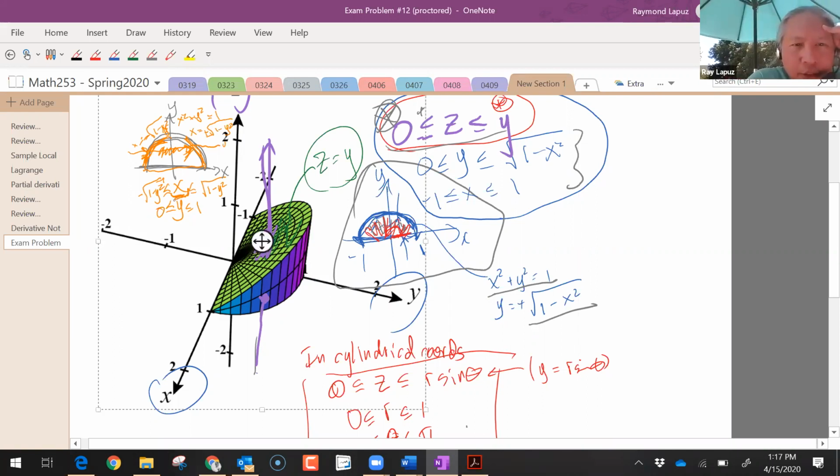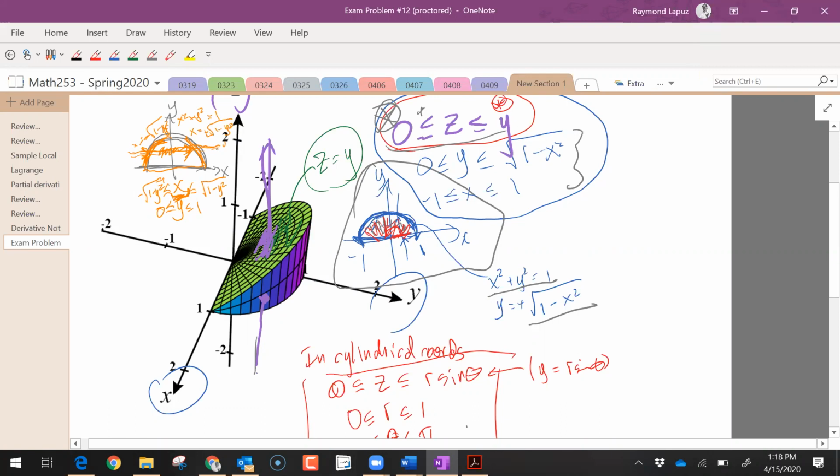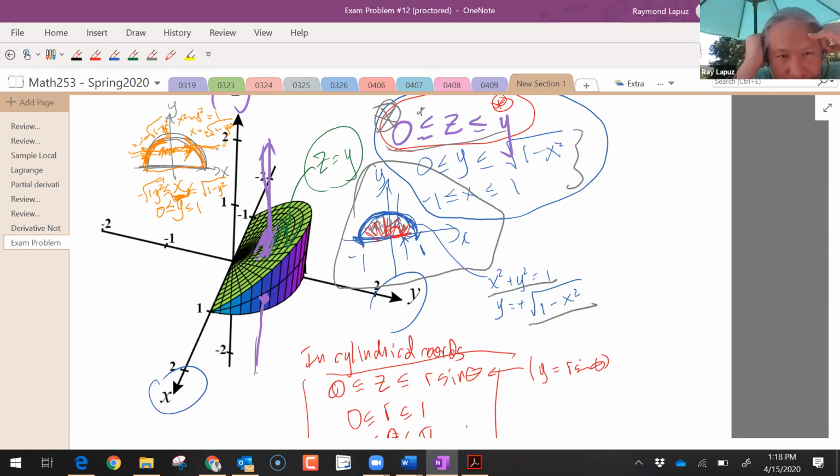If you're looking for limits of something, you would draw a line parallel to that axis. So parallel to the x-axis would be a line going from left to right. And then you just follow the line to see what functions you're going in and out of. You need to write a function where x, whatever the variable is, is equal to something with the other variable, in this case, y.